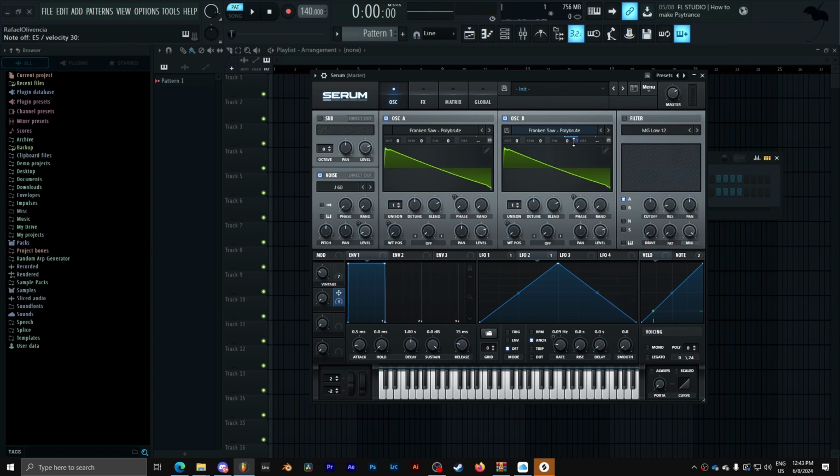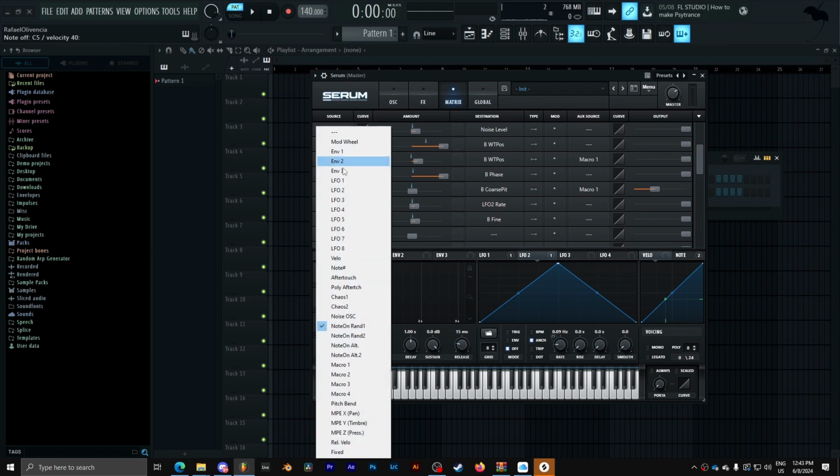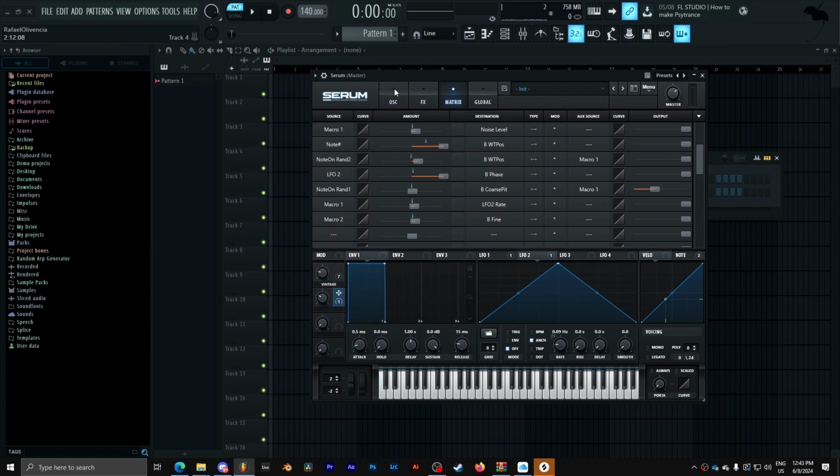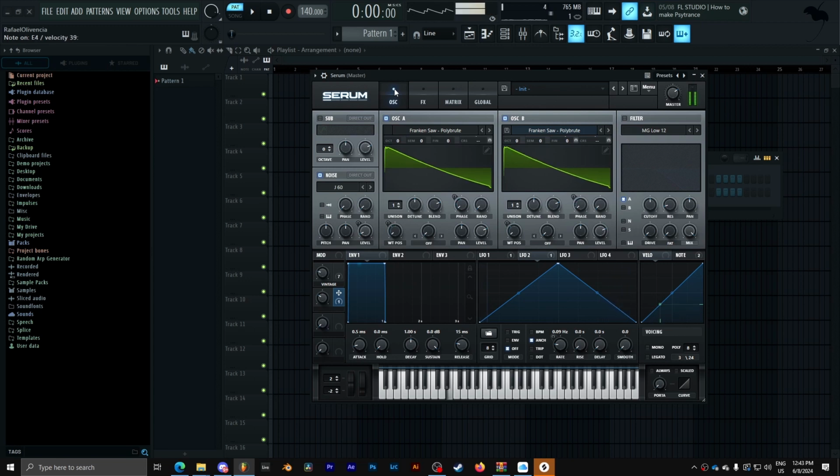I'm going to add a detune knob here. And it sounds so raw, so analog already because we have so many factors in here. Now we can switch this random number 1 here with random number 2 to add even more randomness. I'm going to call this one here detune.